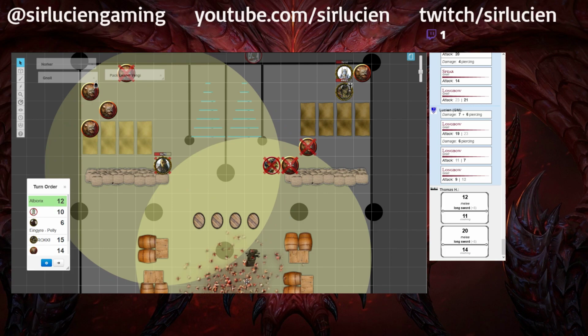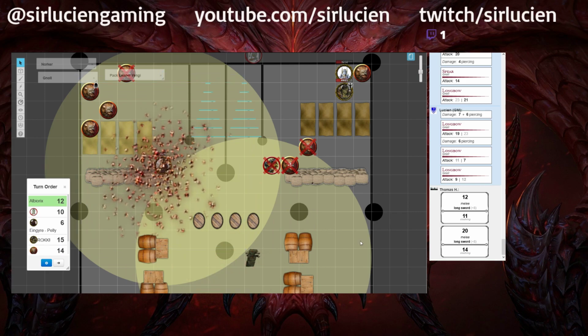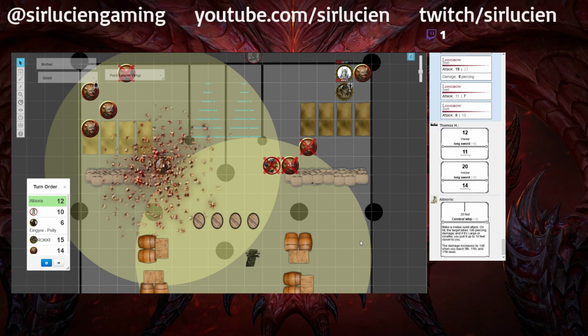I'm going to move up here, and I am going to snap the gnoll in the face with the cerebral whip. Cool. So he's getting the whip. The top one or the left one? Whichever one is hurt more. 14 does not hit. Dang it. And so Cerebral Whip shoots out, but is not able to connect. Nothing else? That's it.